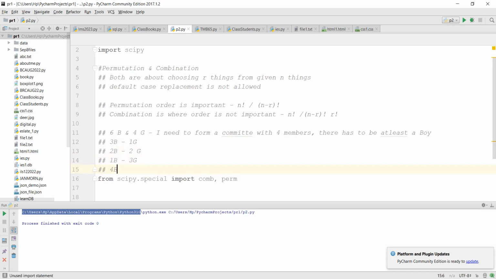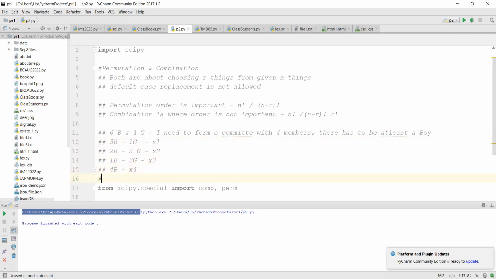Now I'm asking you how many possibilities there are. Let's say these cases are X1, X2, X3, and X4.